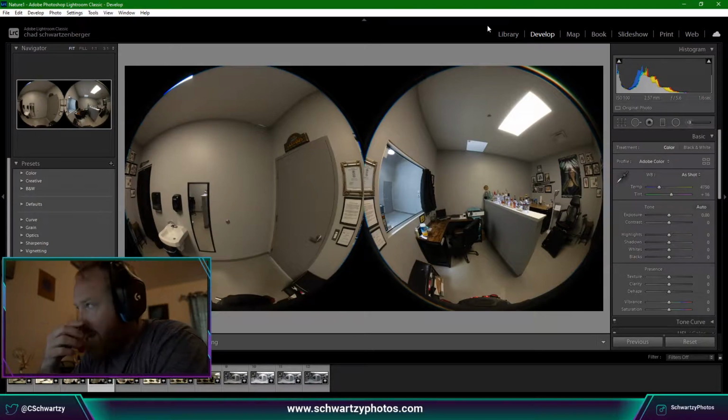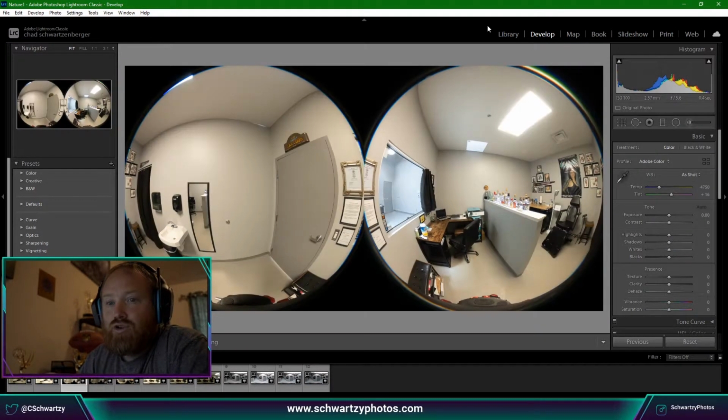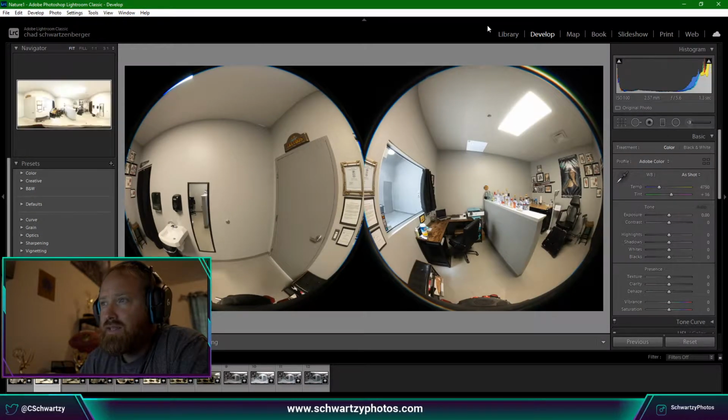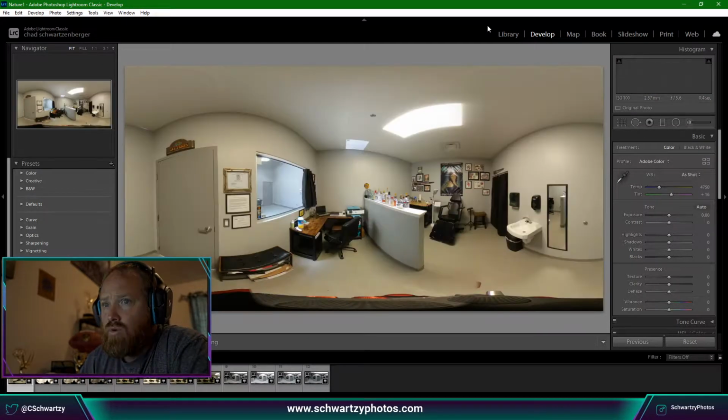Like I did a real estate tour, and I was outside and I was getting a shot and I couldn't go anywhere to hide. So I kind of just placed myself in a spot in the picture where I could easily paint myself out. It was pretty easy. But anyways, so you can see I have 4 shots here. You can see that they all come through with the fisheye look.